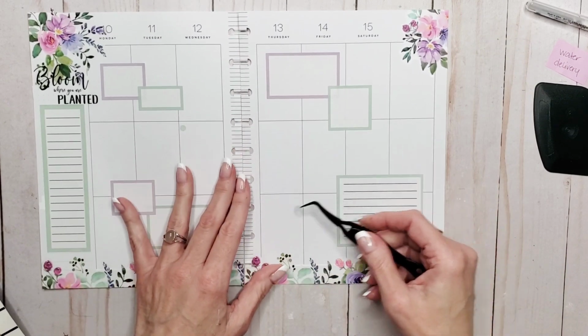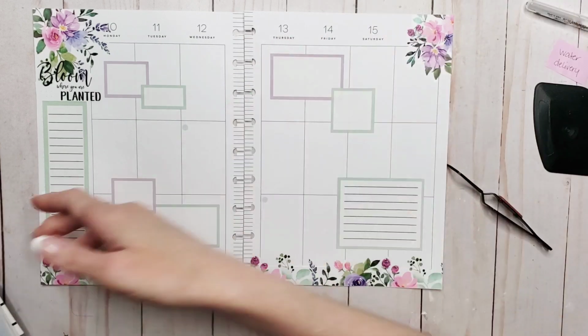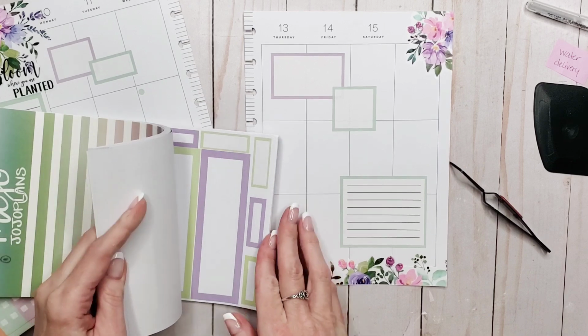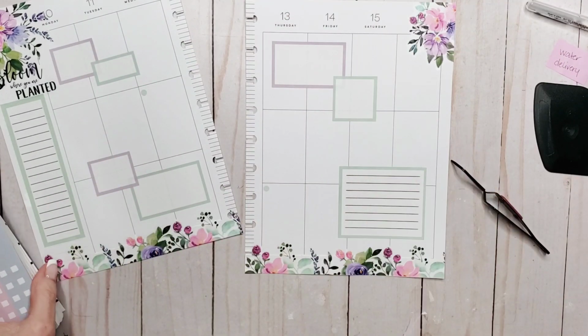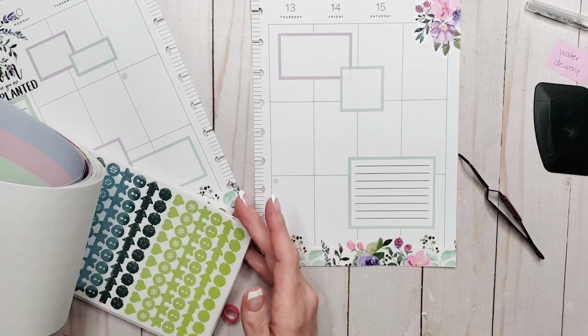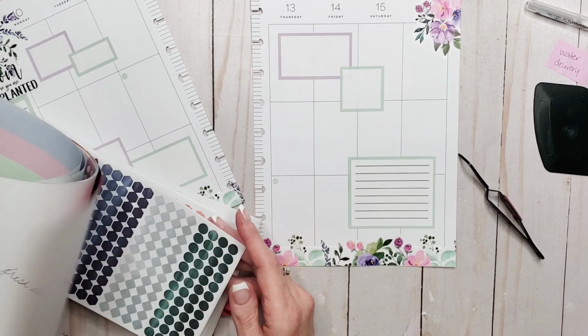And these are tiny bullet points, which I love them little, but the Mojos are quite big. If I can find them comparably, they're quite a bit bigger. So I don't really want to do that unless I double them up. That's an idea. If we don't find a purple that will match in my stash, we can probably get away with that.